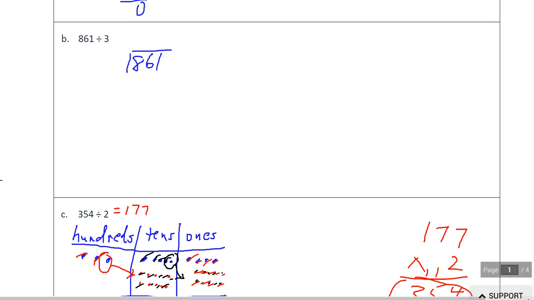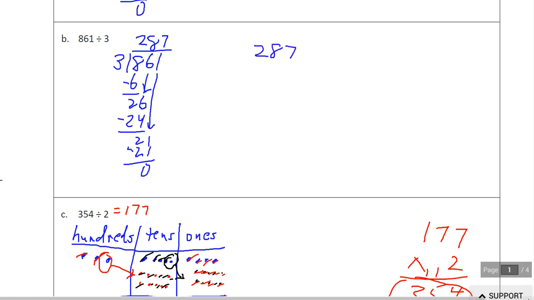So I'll do one more here, and that is 861 divided by 3. 3 times 2 is 6. Subtract, you get 2. Bring down the 6. And then we have 9 times 3 is 27. That's too much. 8 times 3 is 24. Subtract, you get 2. Bring the 1 down the elevator, and you get 21. And 7 times 3 is 21. I don't believe we're going to have any remainders in this lesson. So let's go ahead and have 287, which we believe is our answer.